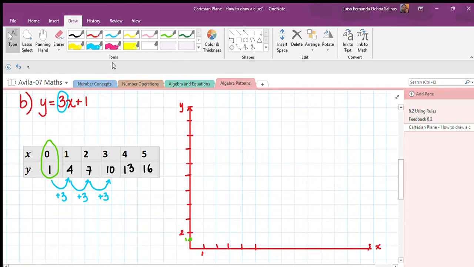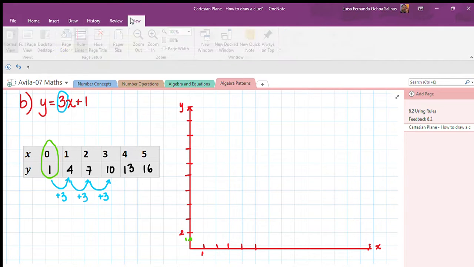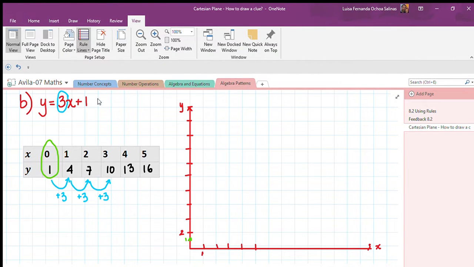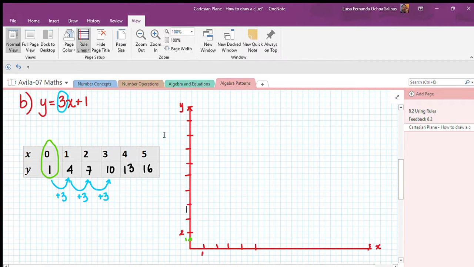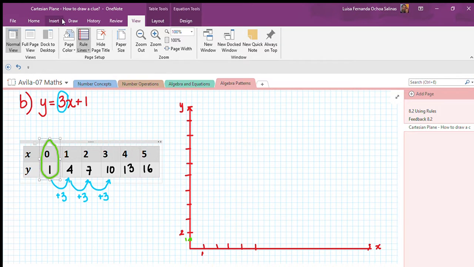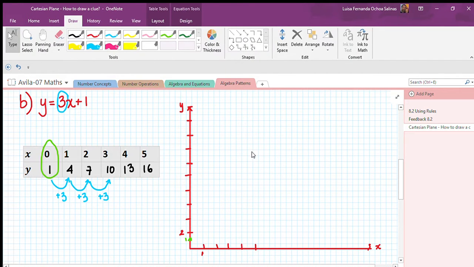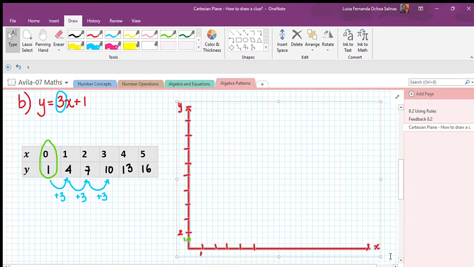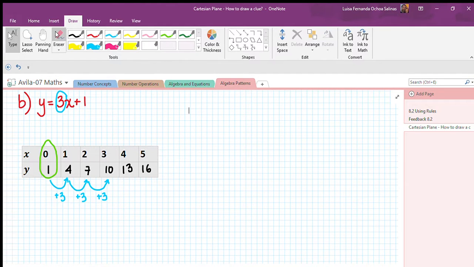Let me just change here the grid because maybe this is going to make us look much better. Let me see. Oh, yes. Okay, hold with me, girls, because I'm actually going to draw this again just to make things more clear for us. Okay, delete all of this and draw another Cartesian plane.